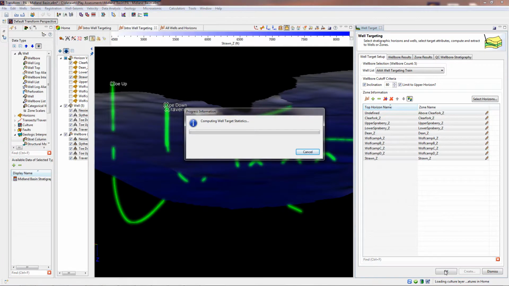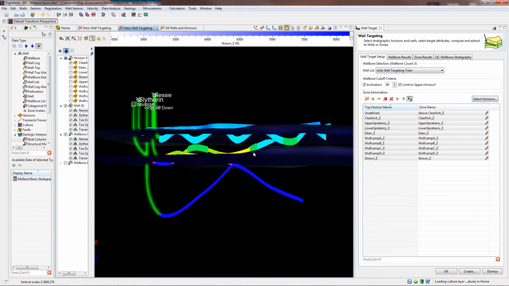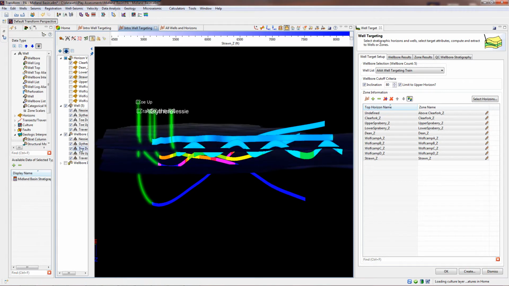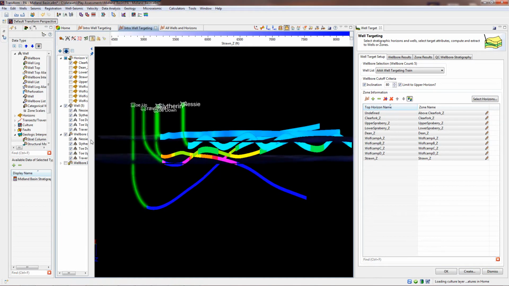The computations are now computed for the 5 wells shown in the view. A set of wellbore intervals are computed to illustrate the intersections with the stratigraphic layers. The computations are precise and are geometrically computed exactly where the well paths cross the horizons. All of the information is now contained in all of these intervals.